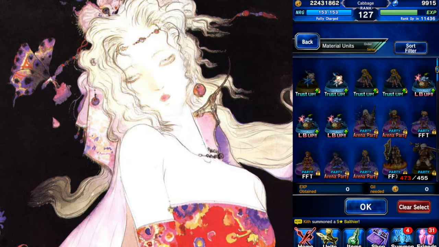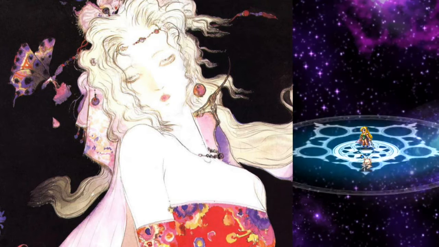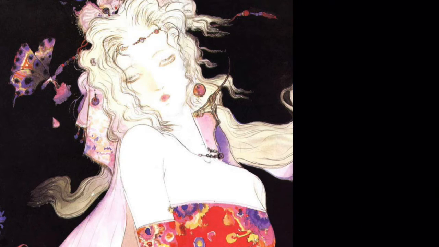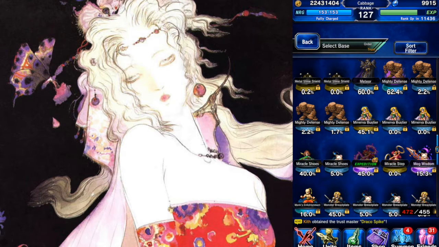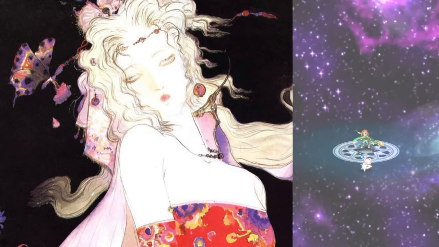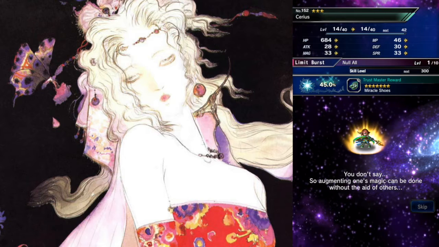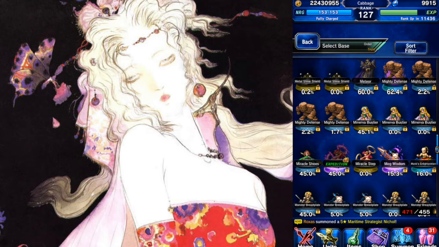All right, Minerva Bustier. I'd really like this. I'm still waiting to pull one more Celes, so I have a team of her ready. And Miracle Shoes, don't need this. Although it does give you an MP refresh, so that's something.